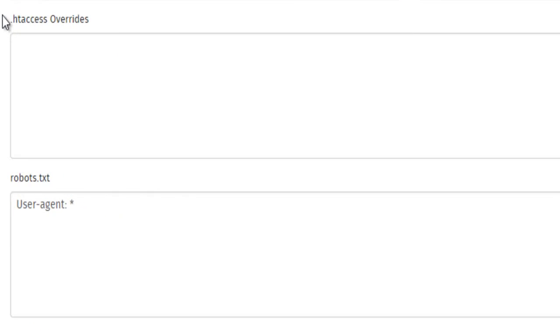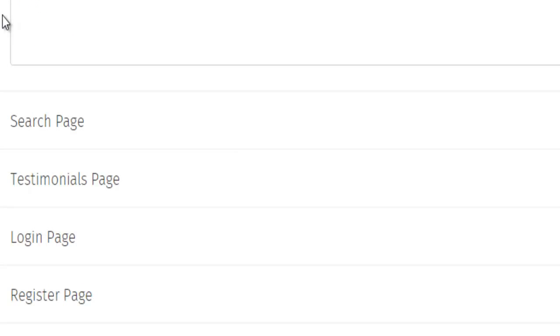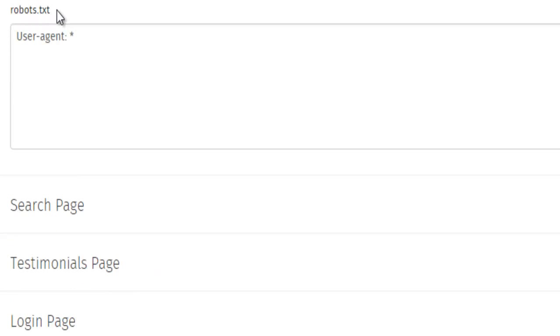The next section I want to show you is the robots.txt section. This is the section where you can specify which things you would like to allow and deny to read the meta information for your store.